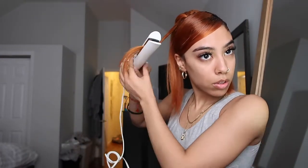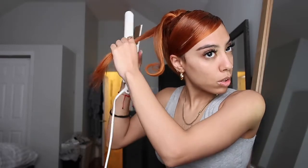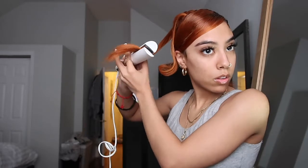Moving on to the hair — I'm just gonna work in somewhat small pieces. I'm gonna take the flat iron, put it all the way down, and then bring it up towards the ends. Super simple and easy — it almost makes like a little curl. This flat iron goes up to 400 degrees, I recommend it 100%. Working with a bad flat iron makes you think you're doing it wrong, but it's really just the flat iron. I'm gonna do that to my whole ponytail.